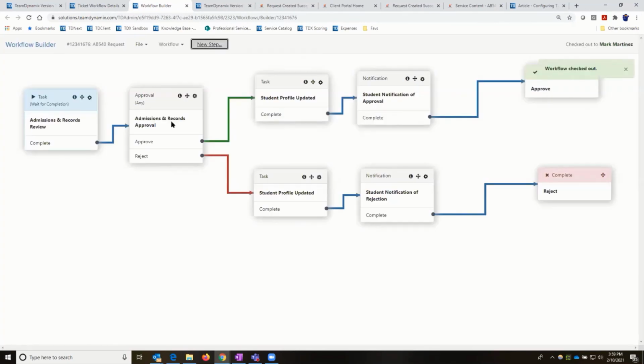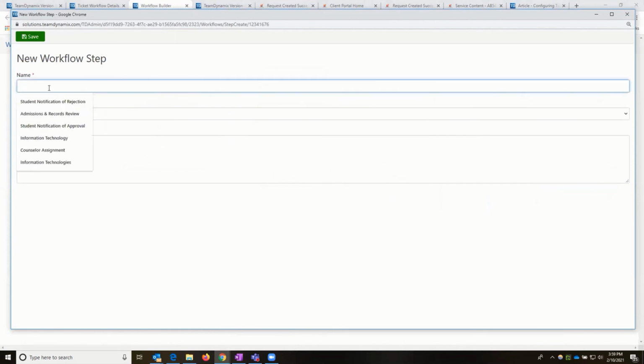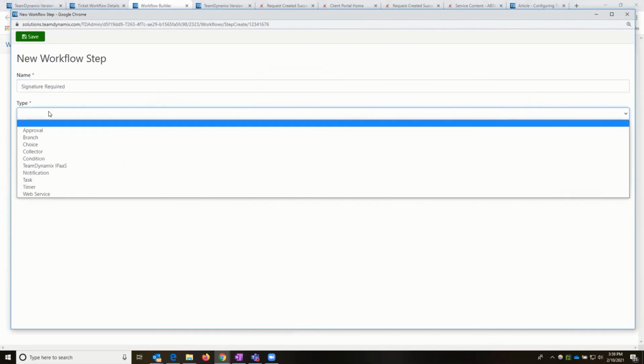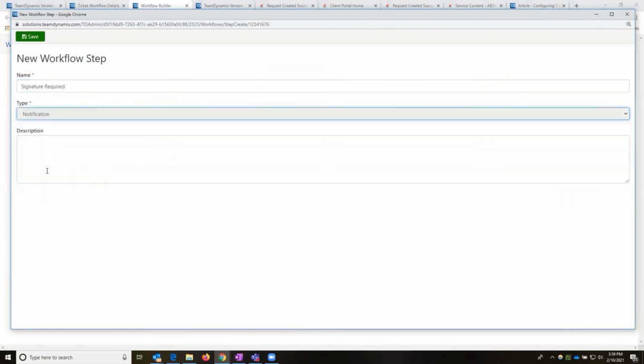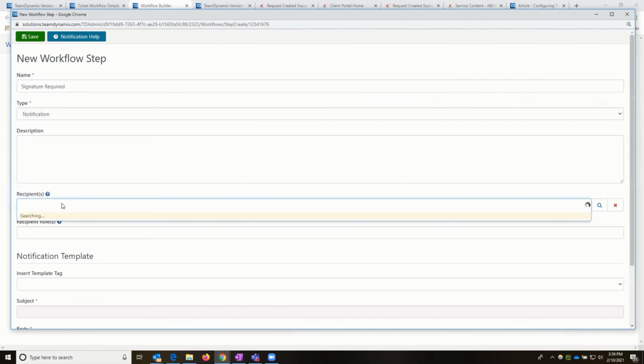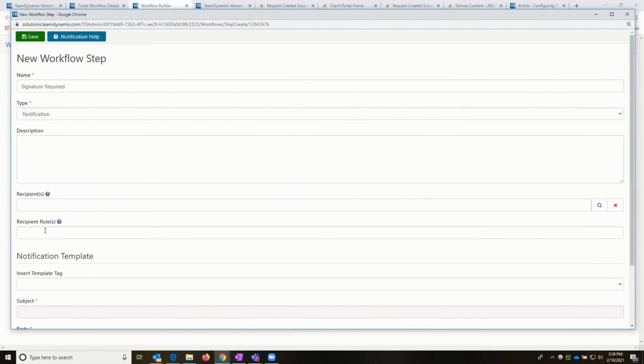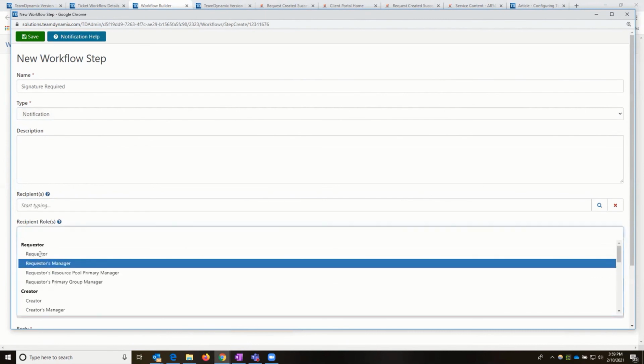I'm going to do a new step, and I'm going to call this one signature. And you guys can edit this. Required, is that what it was? And this is going to be a notification step. The recipient is going to be not a name of a person, but a role, which is going to be the requester.